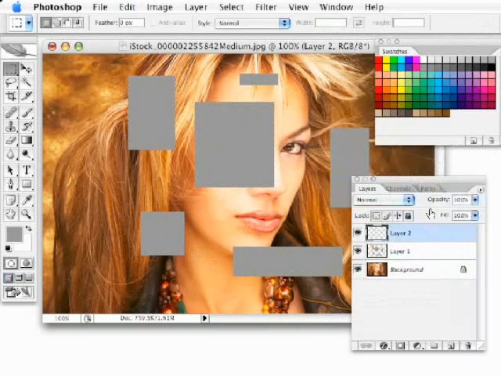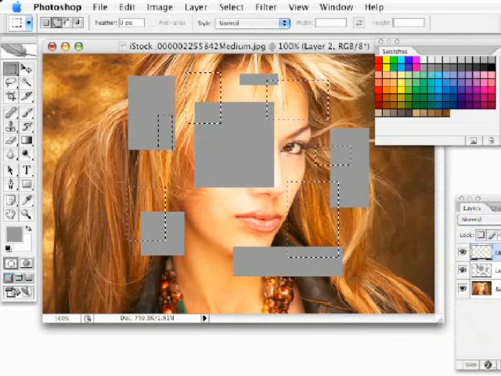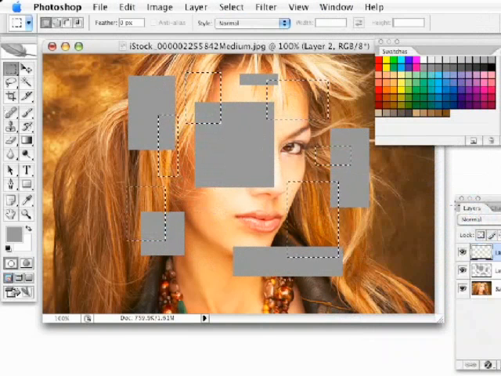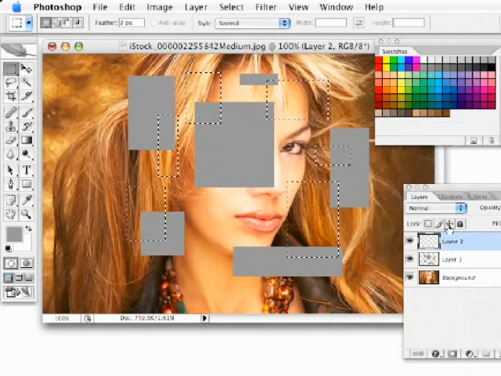Let's click on that new layer right there, and with that same marquee selection tool, just going to start drawing more shapes in here, and holding down that shift key will add some more. And you can see what I'm doing here is actually building these shapes around the face, because that's the main focus of our image here, of course. And I'm purposely overlapping where some of these boxes are appearing, and you'll see why in a minute, and it has an interesting effect when we're done.